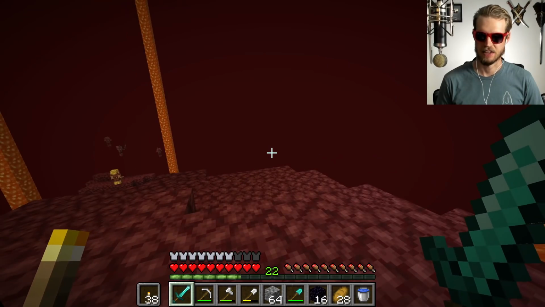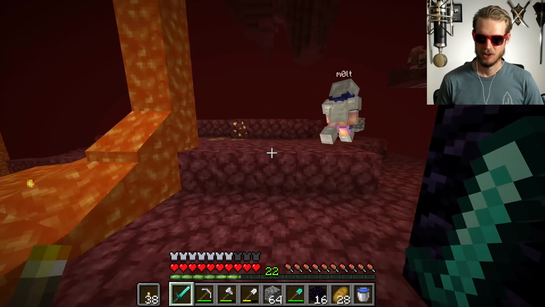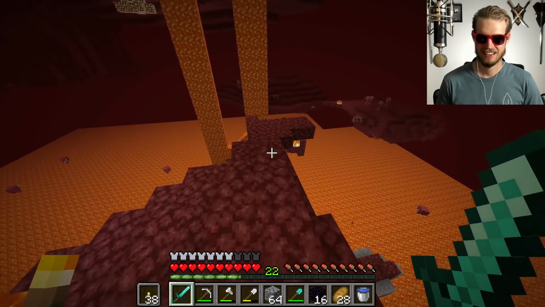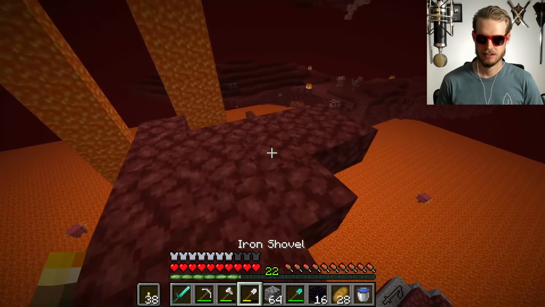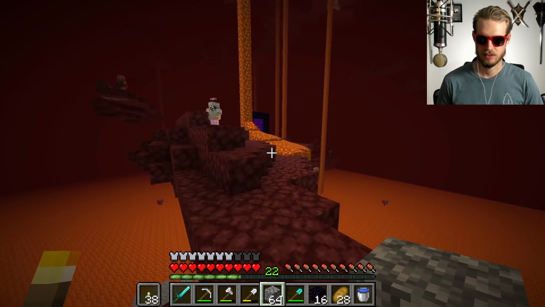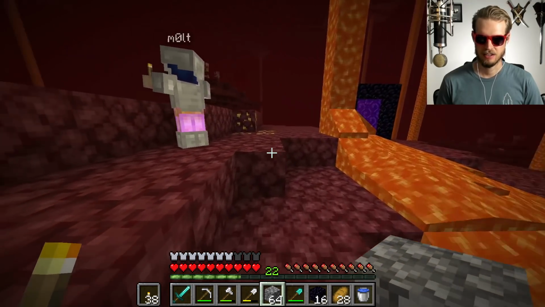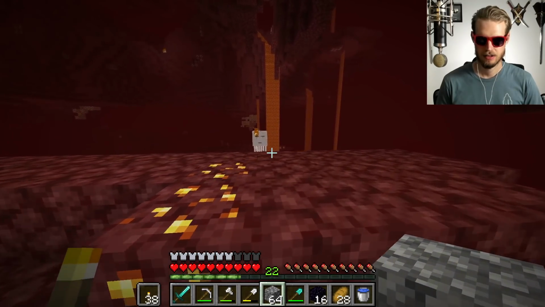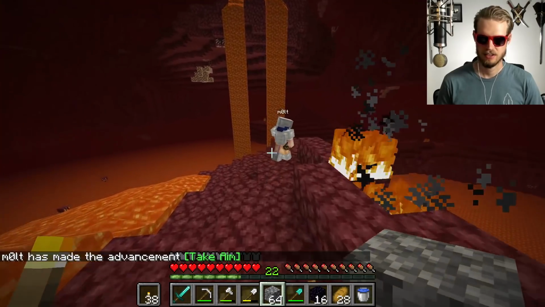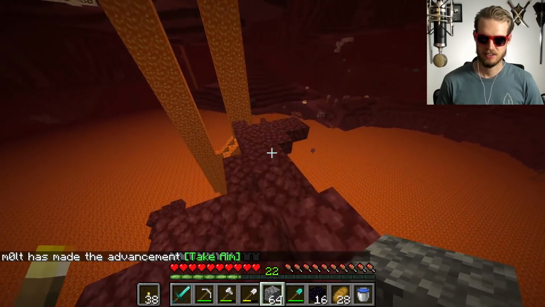For a second there, I thought we weren't gonna make it into the nether. I didn't know what was happening. Okay, so I've got two bows and some arrows. And there's a ghast, it's already shooting me. He missed me. I hit him. Nice hit. He's gone. Get wrecked!